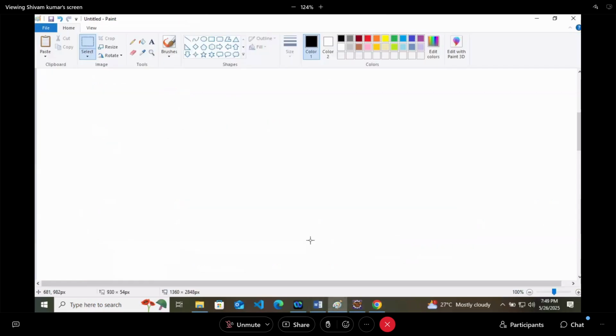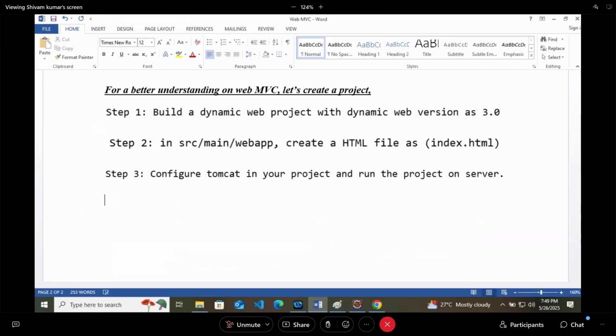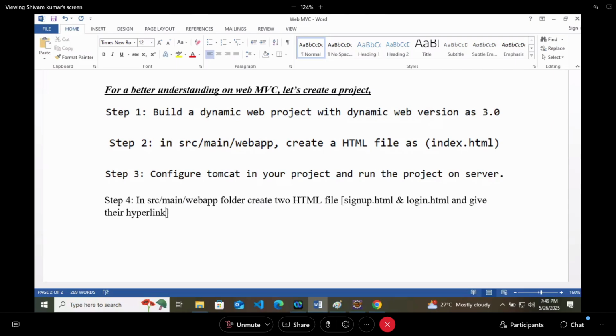In the next step after running, step 4, in the src main webapp folder, create two HTML files, signup.html and login.html, and give their hyperlinks in index.html, meaning just interconnect them.